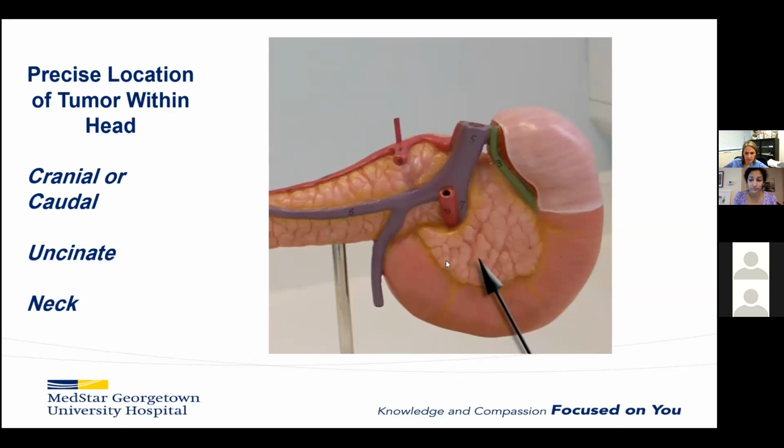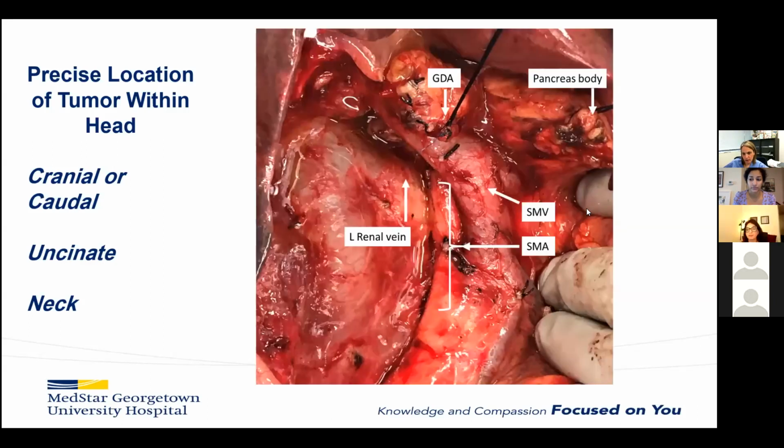So I thought I'd just try to explain that from a surgical perspective. And by EUS, often these two parts of the pancreas look similar. They're looking at them and they can't really tell: is this coming from the uncinate or coming from the neck? So a tumor will be described on EUS as uncinate/neck sometimes. And that, for us, is confusing, because we have to figure out which operation needs to be done.